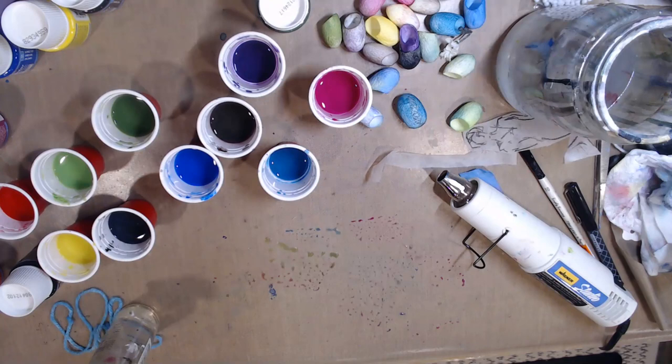Now I'm trying to find my cheesecloth real quick. I've got to figure out where I put it. I've got a whole bolt of that stuff.